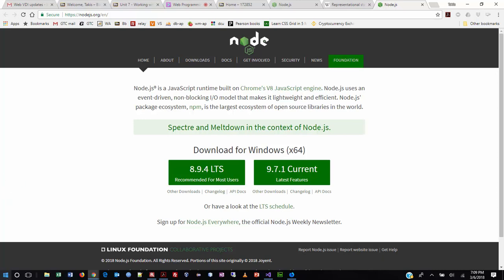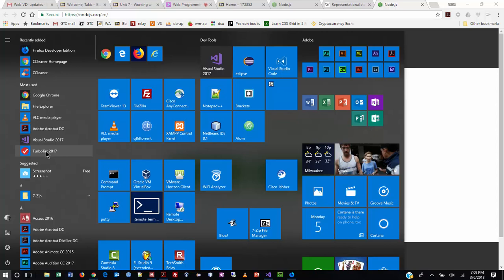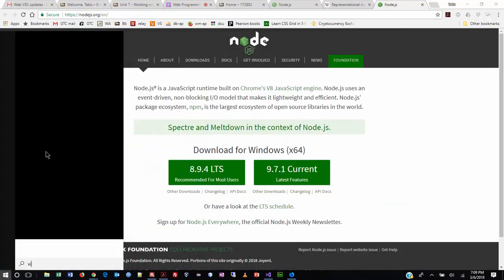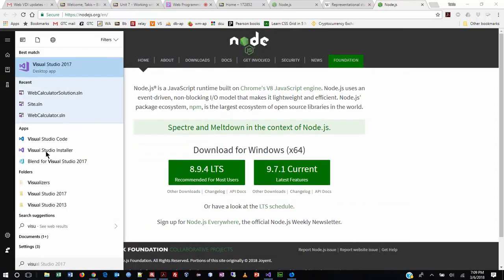Now, if you want to use the Visual Studio interface to do it, I think that if you go to your Start menu and start typing Visual Studio Installer, you can click on that and that will bring up the interface, and then you can add it from there. That's up to you how you want to do it. But if you don't have it, you need to get it onto your system somehow to do the work. If you don't want to install it on your own system, feel free to use the Web VDI because it is installed there.